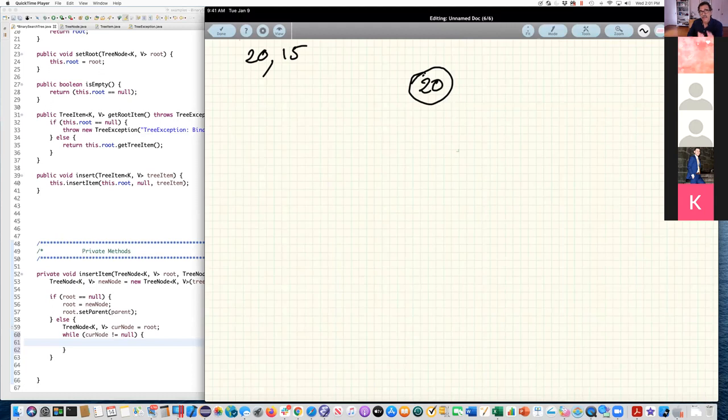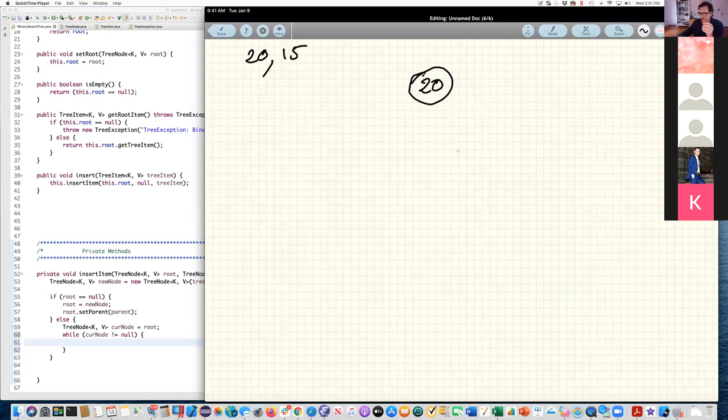Somebody gives me 15. I have to compare this 15 to the element that is in the root. If it's smaller than it, then I want to go to the left. If it's bigger than it or equal to it, I'm going to go to the right.